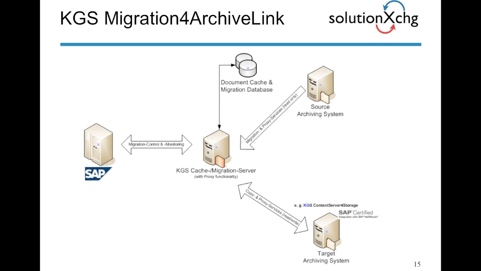Now, the design is built in a way that we actually staged and had set up 4 of these. Only one was working as a proxy, but we had 4 archive servers or migration servers that were pumping documents in parallel from the source to the target system. And the only limiting factor here is actually the source system and how fast you can pull documents from the source system, in our experience.